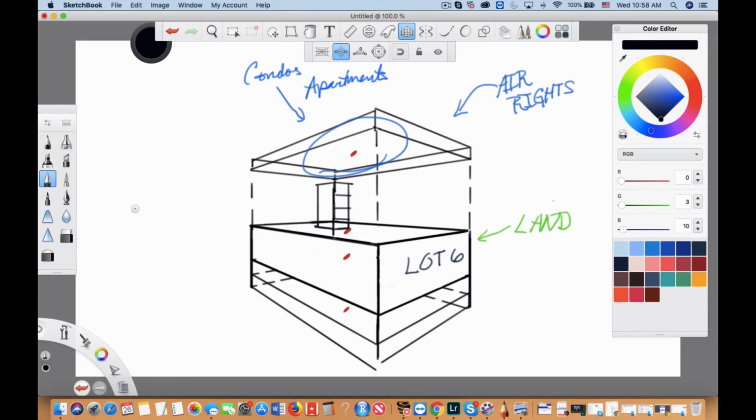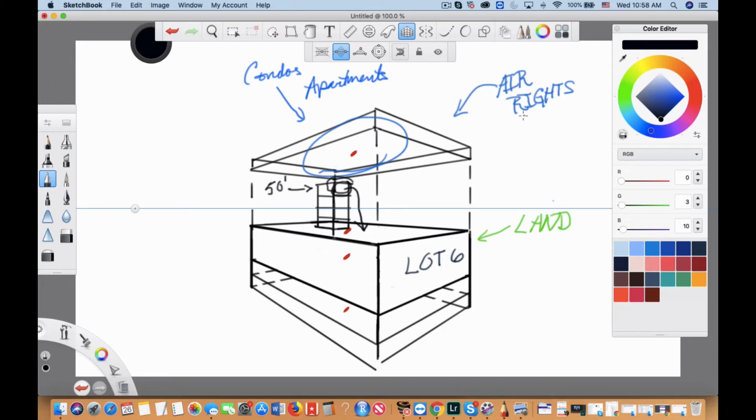So the question is, we want to sell these apartments. Well, when we're trying to sell the apartment, that is a real property, a real estate. But the issue is, it's not attached to the land exactly, is it? It's sitting in the air. So how do we refer to this apartment? Well, we say the condominium, let's say this is 50 feet in the air. The condominium that sits on lot 6, 50 feet in the air. Well, we know that it's this condominium then, and I can sell this condominium.